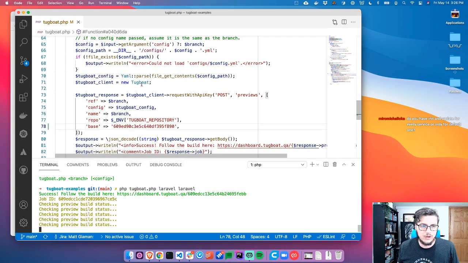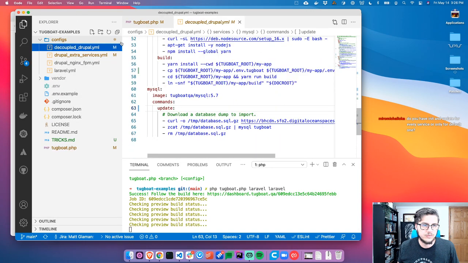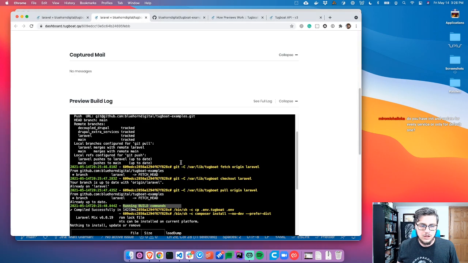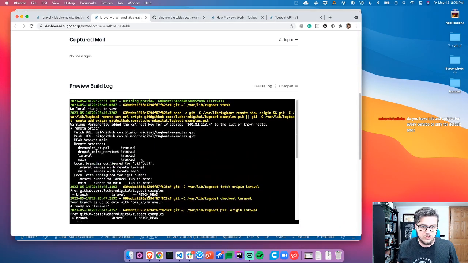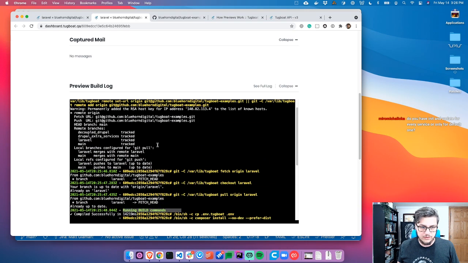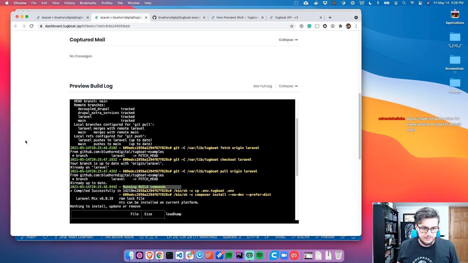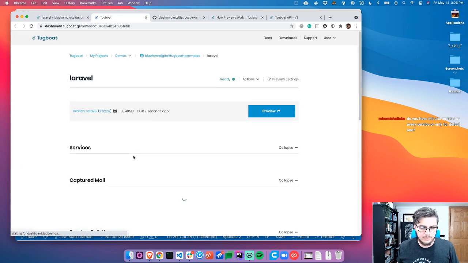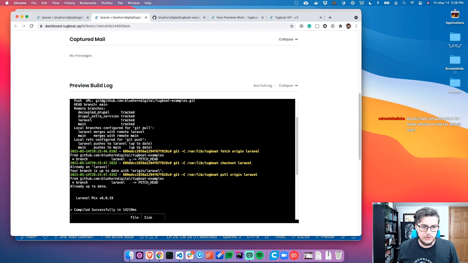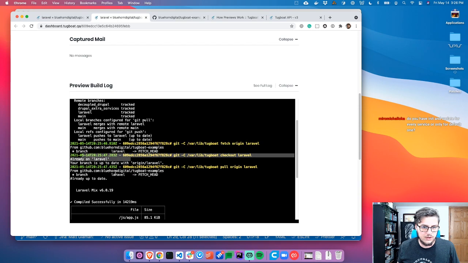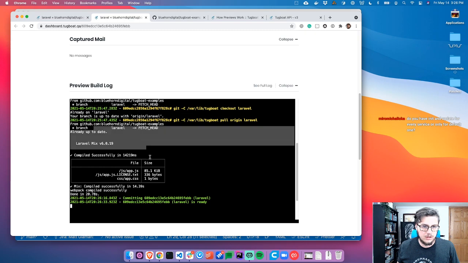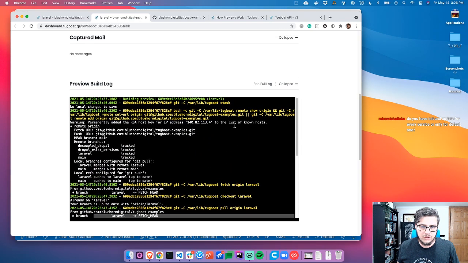And that's because we don't have any update commands. But as you'll see, it copied in all the information from the base preview. And when it ran, Xterm got messed up in there. So when it pulled in, you can see that we are on Laravel. It's up to date. When it ran Laravel Mix, where's the composer install?